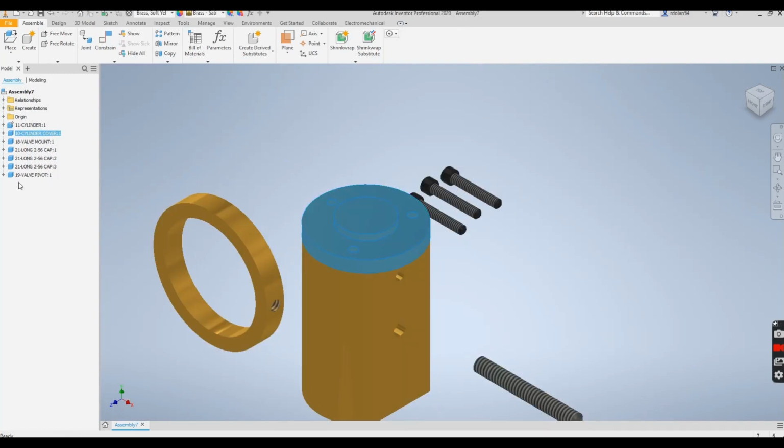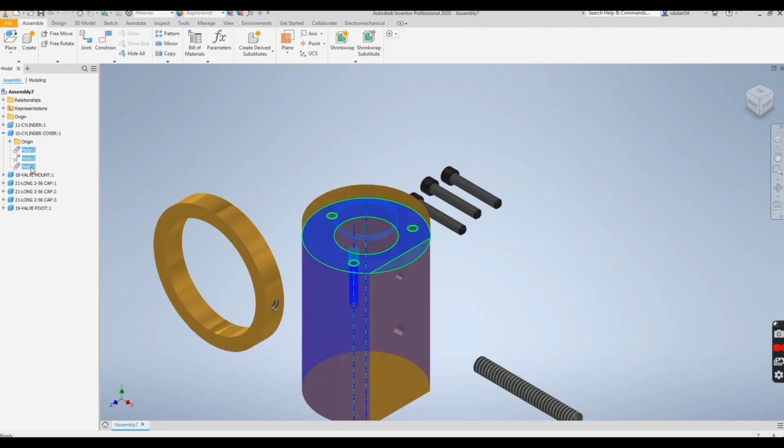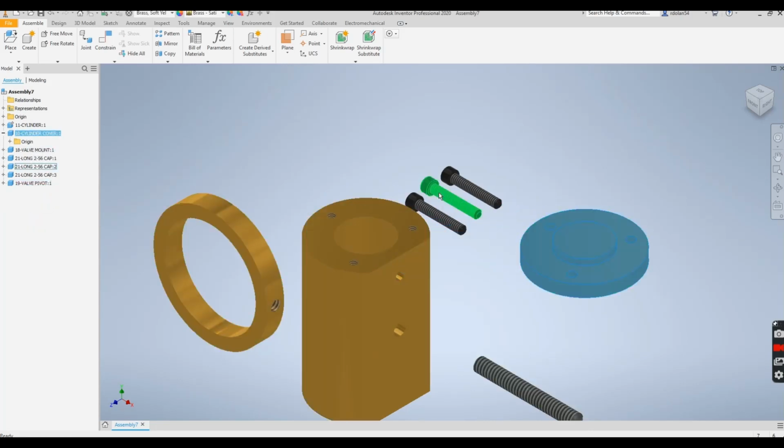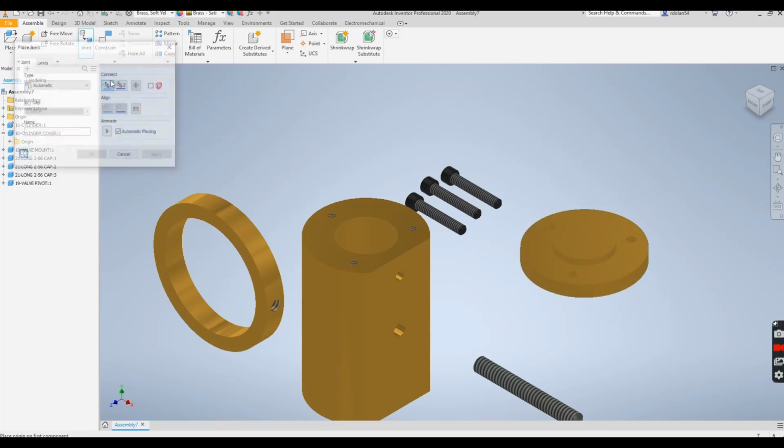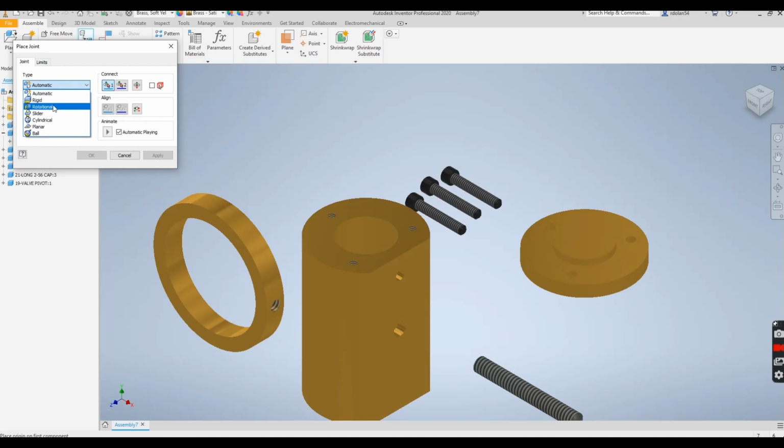Instead of doing that though, what I can do is use the joint command. So I'm going to delete those, and there is my cover. Using the joint command, I have a couple options here. I can have automatic, rigid, rotational, slider, cylindrical, planar, and ball.